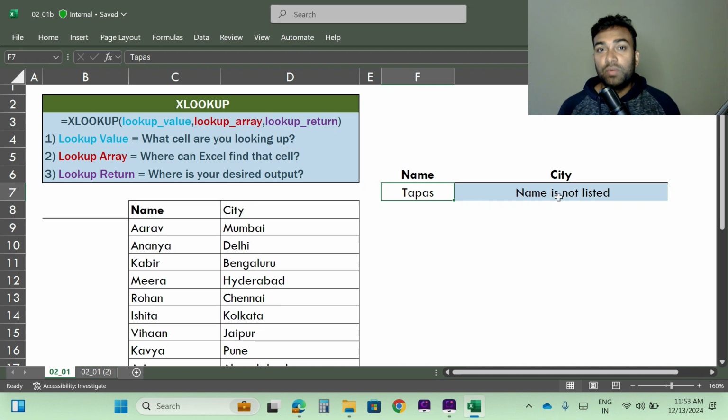Anyway, you can do it. But if you have large data, in that case this is the best way. You can use this HLOOKUP and you will get the result within a few minutes. But if you have big data, filtration or Control F will take a lot of time.